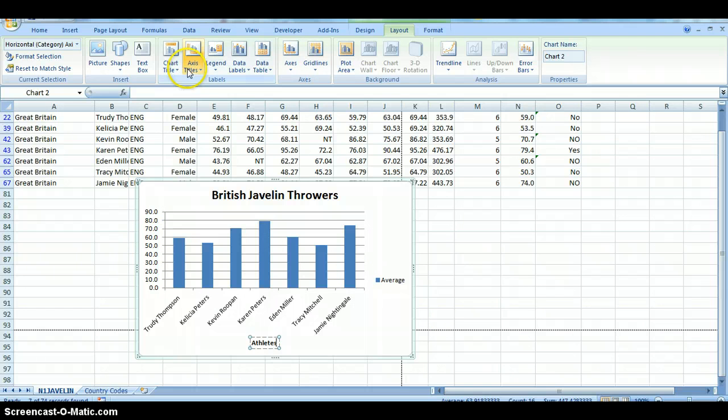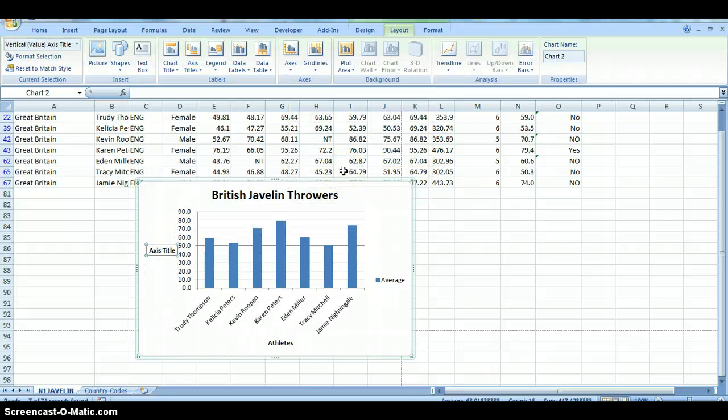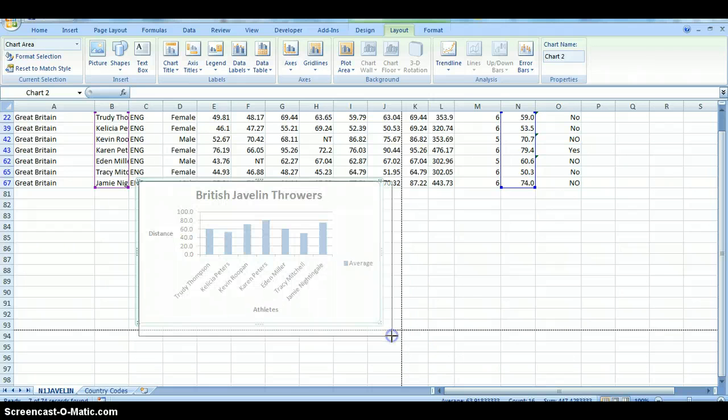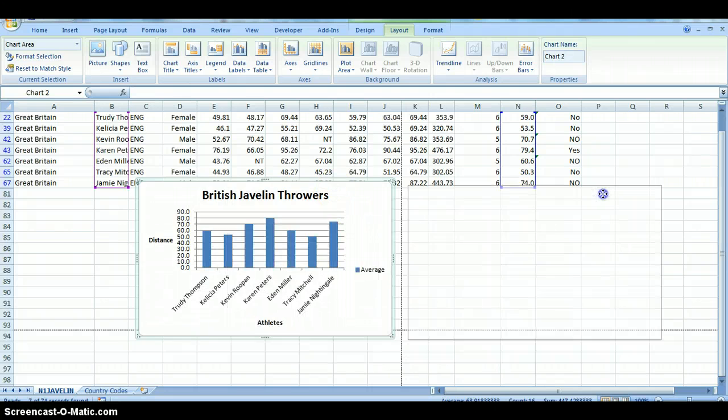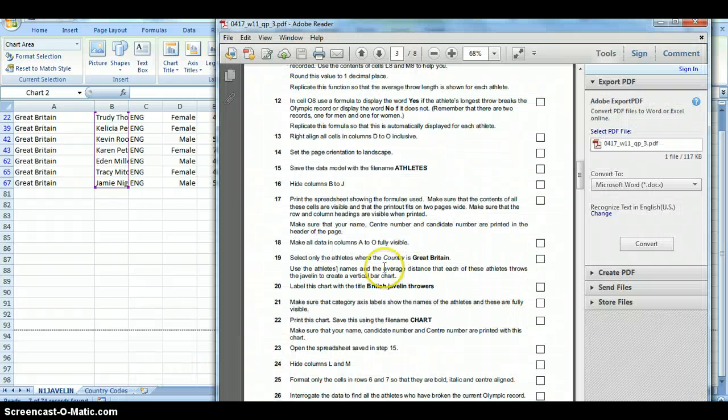and on the left hand side I'm going to need to do something for the left hand side. The vertical axis, I could do a horizontal title. I'm going to call that distance. Just double click on that, distance, there you go. So that's nicely labelled, and I could just make it a little bit smaller, make it fit onto the page, or we can see what it's asking for. Where does it want us to position that?